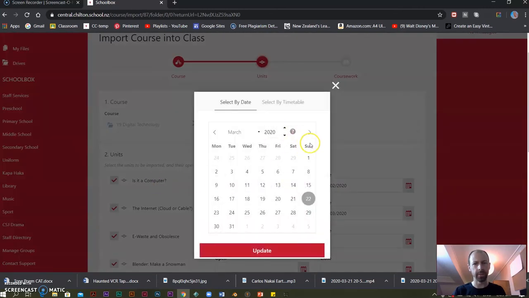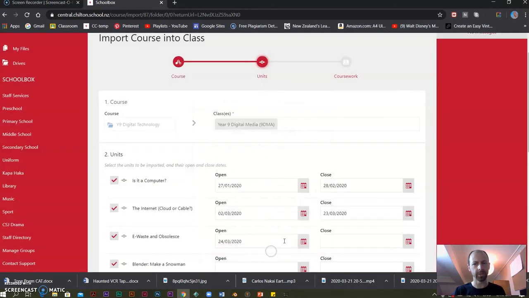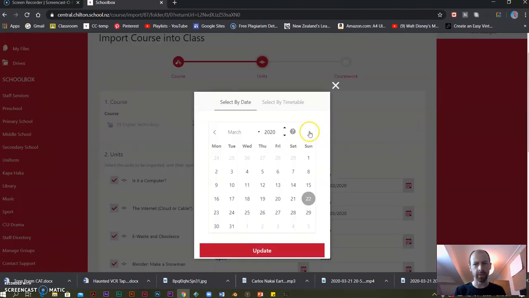E-Waste is gonna start immediately after that on, say, the 24th of March. And this is gonna go all the way until the 9th of April.